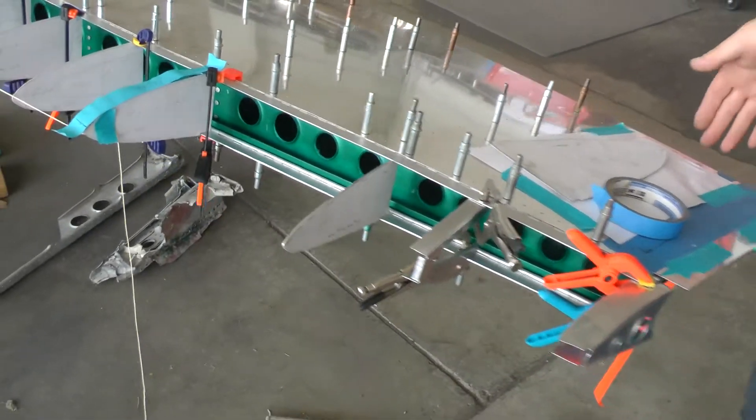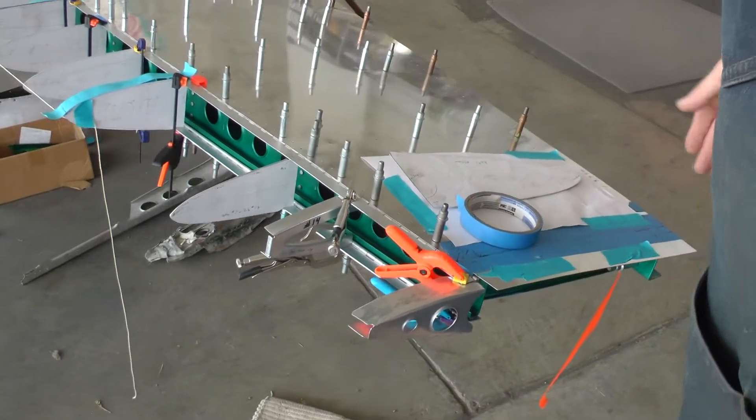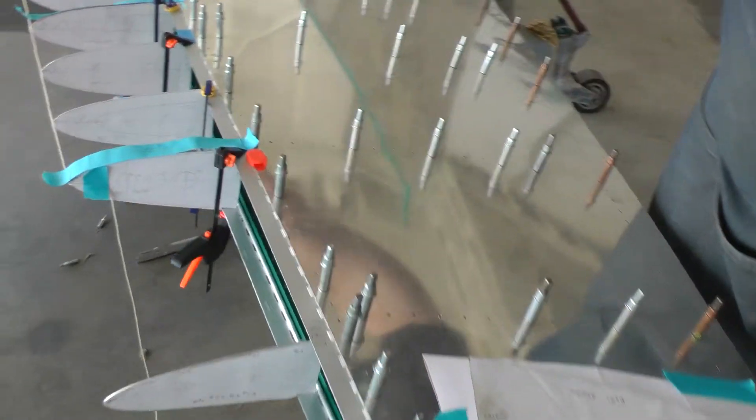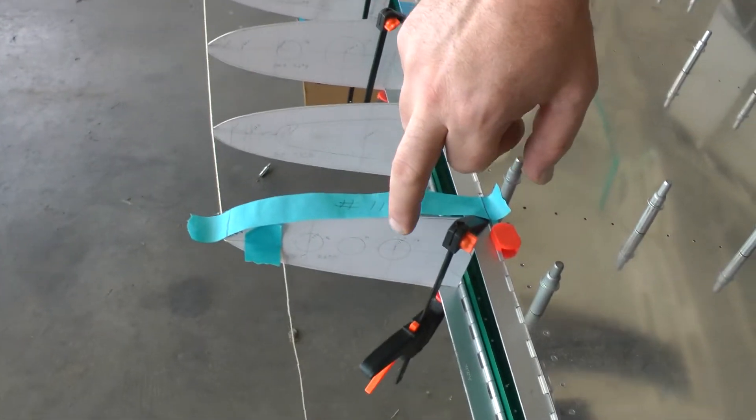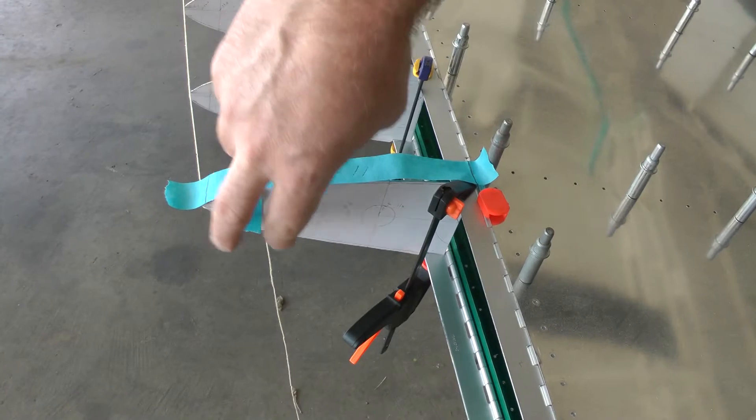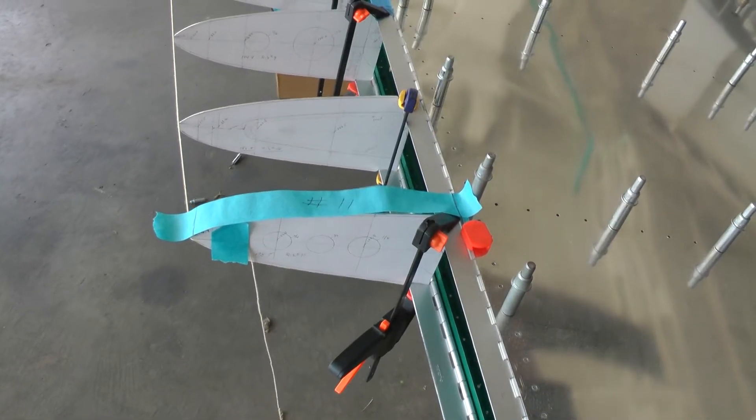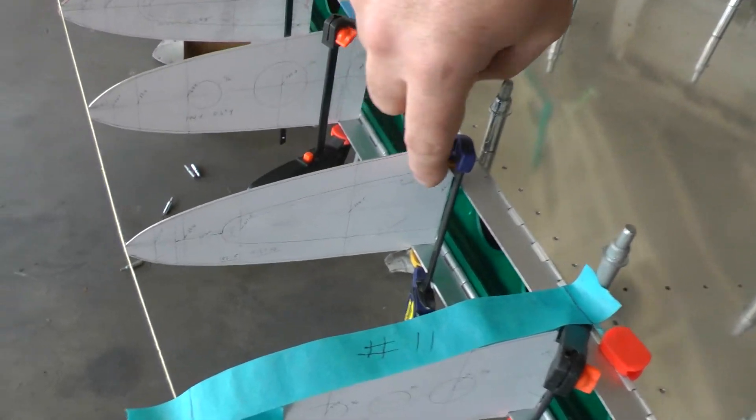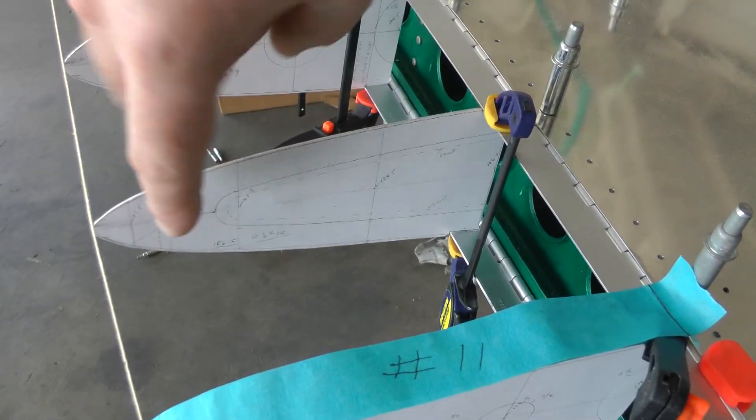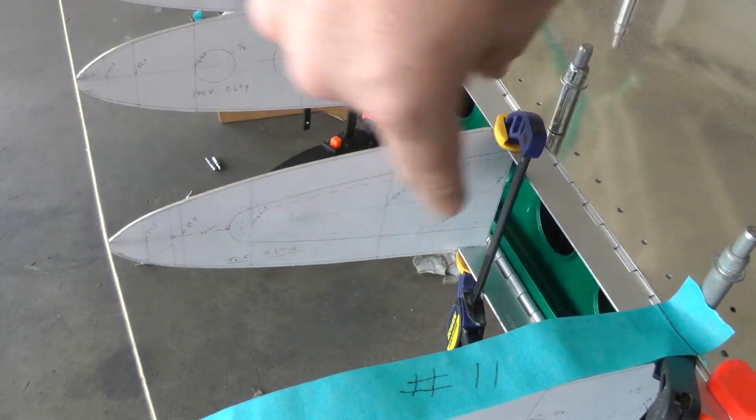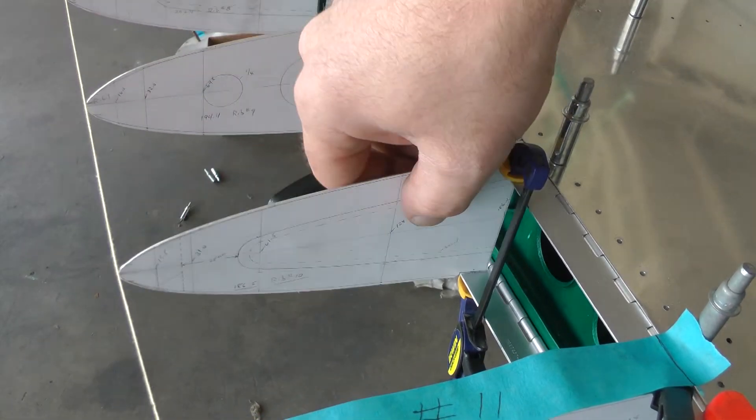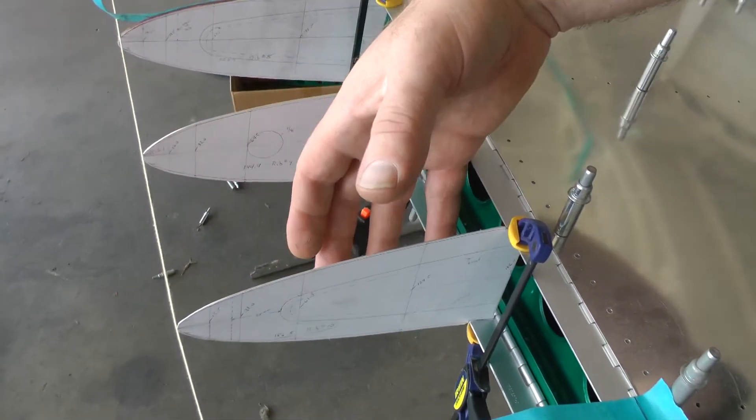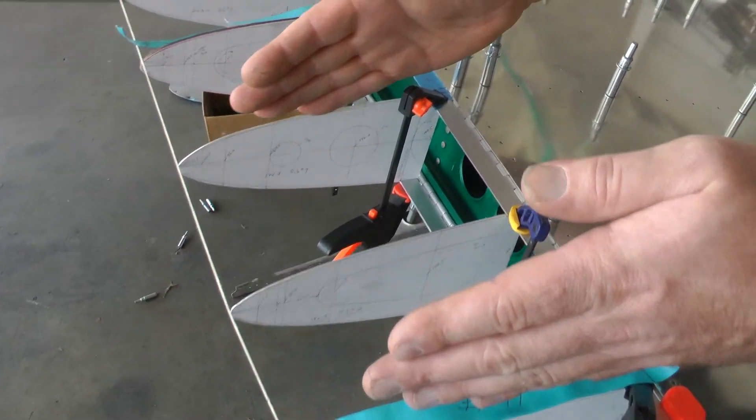Anyway, so it's coming along. What's interesting about the Zero leading edge is it'll be a full solid rib with some lightning holes every other one, and then in between those we just have a little simple horseshoe that's cut flat on the front. That whole area in the center is empty, so it's more of a shaping rib. Most of the strength is in these.